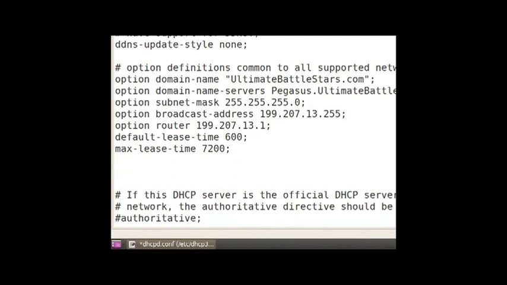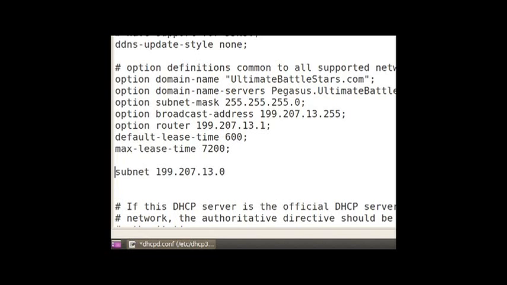Next thing I need to do is specify the subnet and netmask, and set up the range of IP addresses I want to give out, basically the scope that I want to specify. So the subnet I'm going to set up, and these do not end with semicolons, 199.207.13, so notice the difference there. 0, that's the particular network. So 3 octets are the network address, and the last octet, the whole thing, 8 bits, 1 byte, 1 octet, is the host portion. And then I'm going to supply a netmask, which is also going to be the typical default Class C subnet mask, 255.255.255.0, all bits on, all bits off on the last octet.